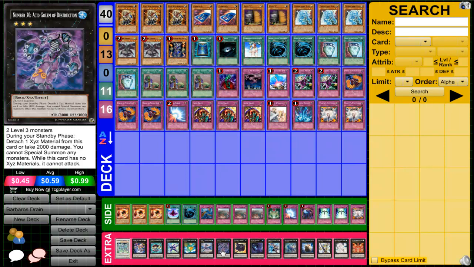You don't have to detach anything or take damage during your standby phase because of Skill Drain, because the effect is negated. And even if it would have no Xyz materials anymore, and then you activate Skill Drain, it can still attack, because without Skill Drain it wouldn't be able to, but now you can, and you won't take damage. So, a little more use for Acid Golem of Destruction.